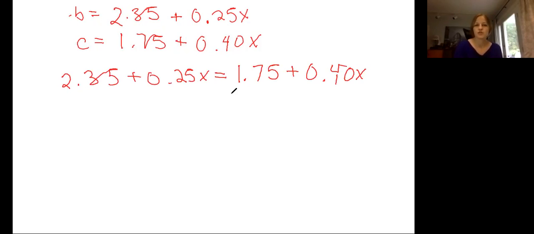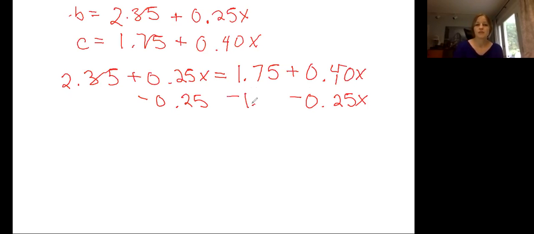So what we want to start with is combining like terms, right? So let's get our x's on one side. A lot of students tend to move their x's to the left side and move their numbers to the right side. And it doesn't matter which way you go. What I do is I don't like to deal with negative numbers. So I look for what way is going to help me avoid negative numbers. So if I move this over to the right instead, I've got a bigger x and then subtracting the smaller one. So I'm going to be left with positives.